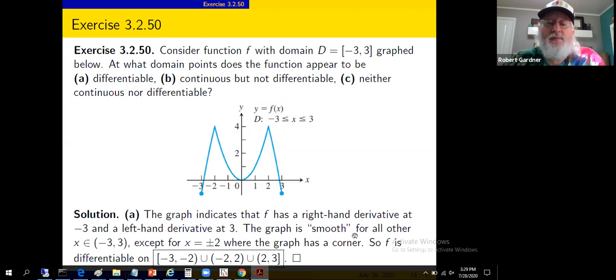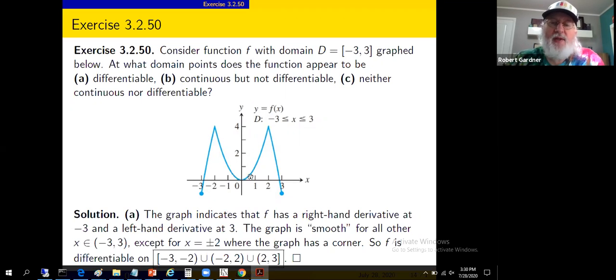The graph is, using the word smooth, this will actually take on a meaning probably early in calculus too. It's a little more complicated than I'm using it in the current context, so I'll put it in quotes. But just between you and me, it looks like a nice smooth curve, except where it's got these two corners. And where it's got those two corners, we've made a claim that that's a problem for the derivative. Yeah, and we could take left and right hand derivatives at, looks like -2 and at +2. And the left and right hand derivatives would be different. It's got a corner, as the book calls it, at these 2 points. And it's not differentiable at 2 or -2 because of the corners, the sharp points.